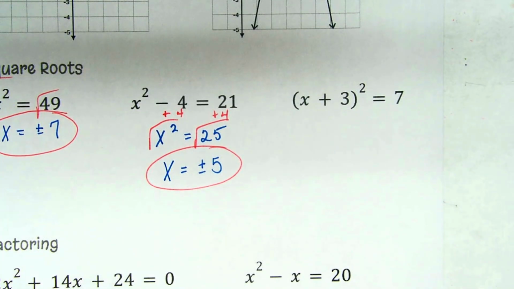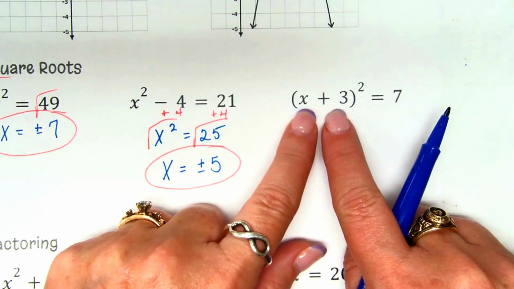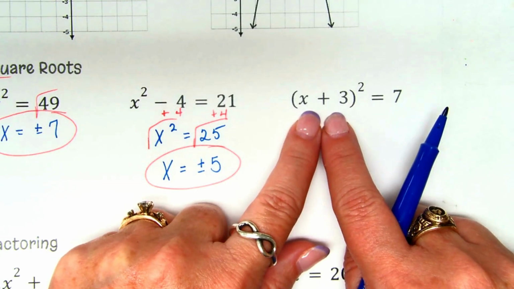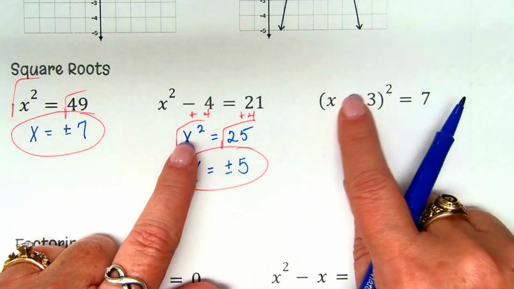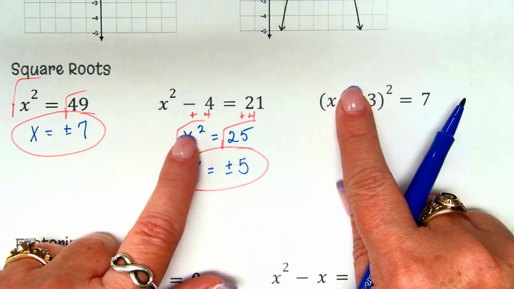See, that's what people have wanted to do today. They've wanted to distribute, but here's the thing. Wouldn't distributing make it more difficult? Yes, it would, because here's the deal. Isn't this a squared term? It doesn't look exactly like this, but isn't this thing right here being squared just like this thing?